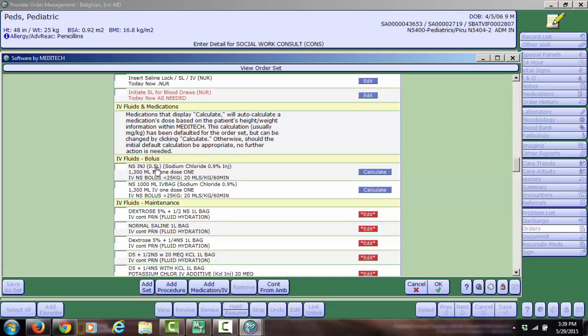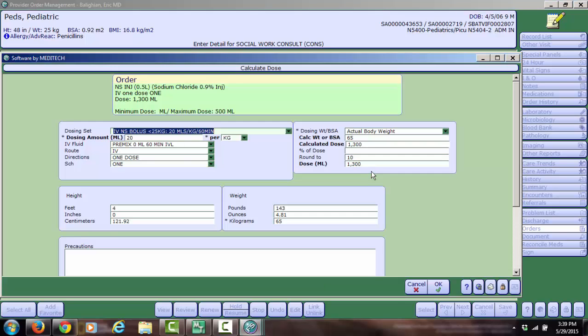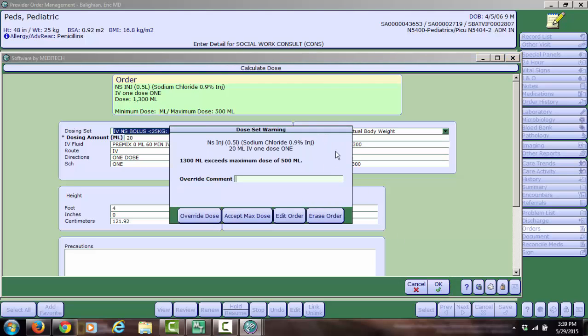If you want a fluid bolus, this is a 20 ml per kilo bolus over 60 minutes. And notice that it calculates. Let's go into this and hit calculate. It's going to do 20 mLs per kilo, and it's going to have, now there, well, let me get out of this.